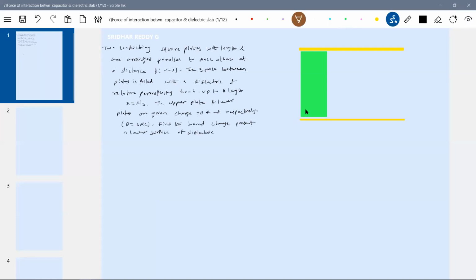I think the concept which we were trying to learn yesterday is available in this question. That's what I'm always insisting: numerical solving is very important in physics. Through numericals only, things will be very, very easy. This is a dielectric slab. I want everyone to read the question and get into the concept. Read the question and try to work out. Yesterday we have done all these things.